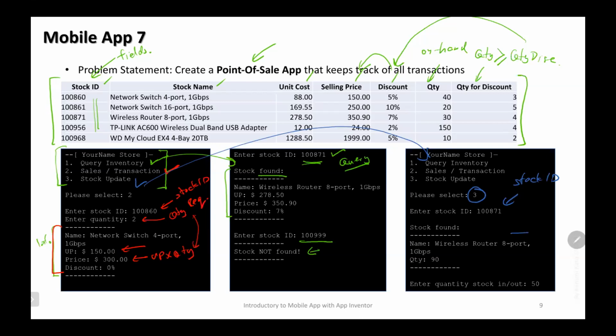Then they'll show you the information of the stock item, the name, and then the current stock on hand. Then you enter the quantity you want to update. So the positive means it's going in, negative is going out.